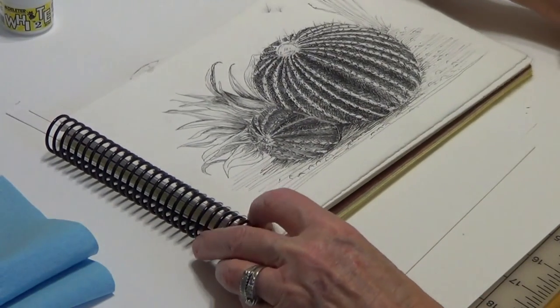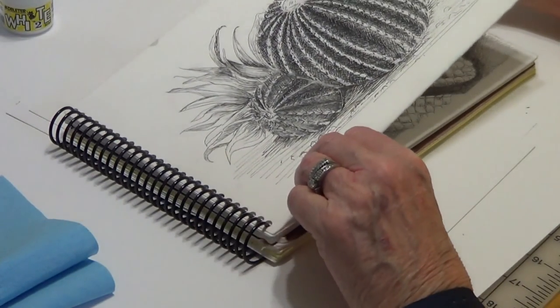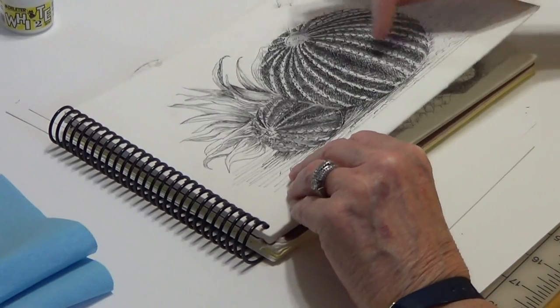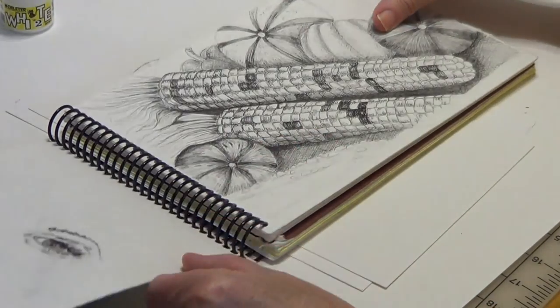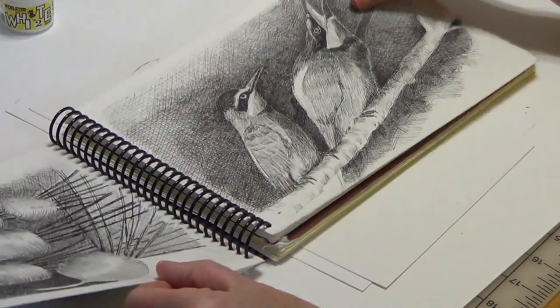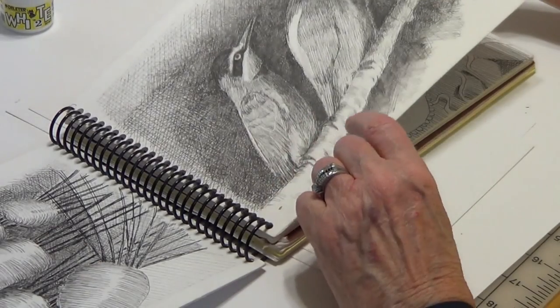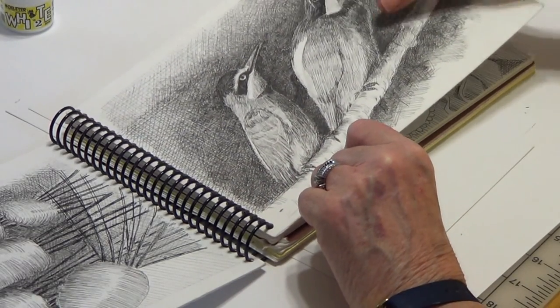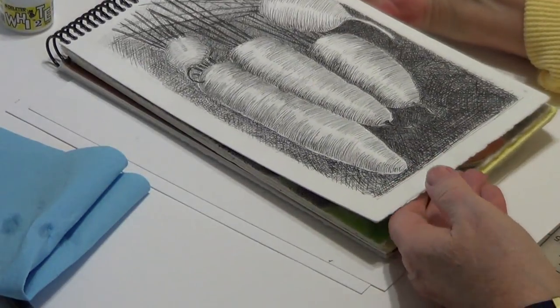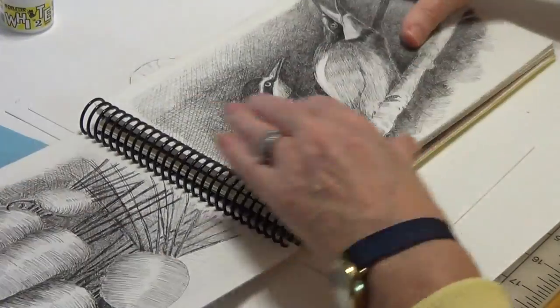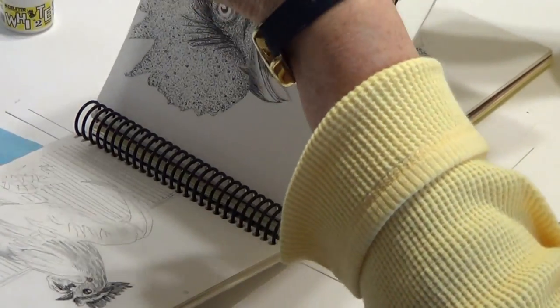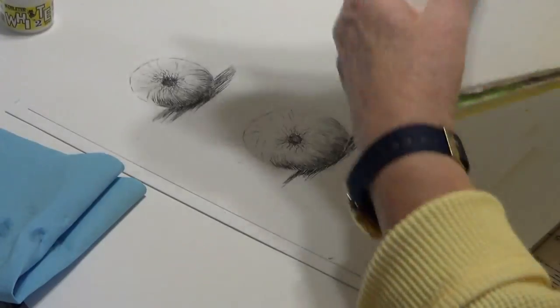Other art that I have here that I've done, this was a project that really stumped a lot of people, but it's basically crosshatching all of these values and leaving this out to stand out. Here's some pen and ink with corn. And then we have these birds. And I really enjoyed doing these birds and doing the background. It was really a lot of fun. Here is a pen and ink of carrots. And last but not least, I want to show you this.